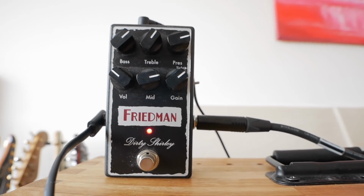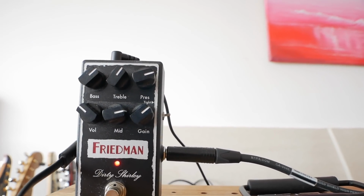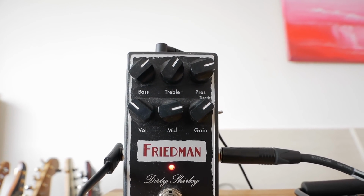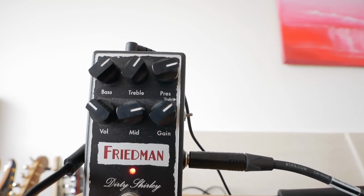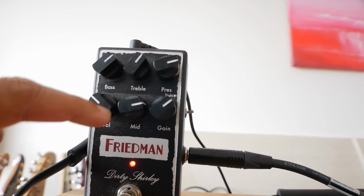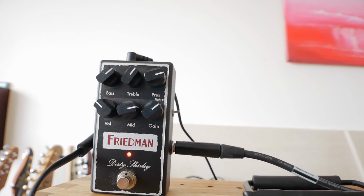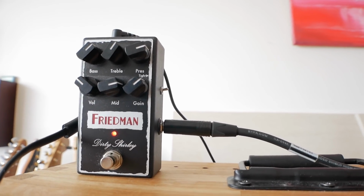So settings on this, the bass is at about 2 o'clock, the treble's 2 o'clock, the presence is about 2:30, almost 3 o'clock. The volume's down there, that's just for unity levels. The mids are up. Now, this is the secret weapon of the Dirty Shirley, the mids, because that's going to give it more of a mid-range bark. And the gain is there at about 2 o'clock. Let's give this a try.